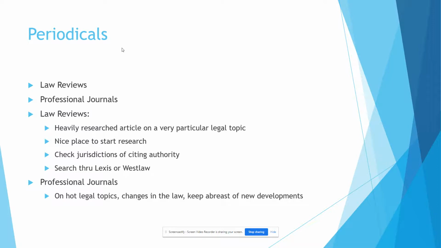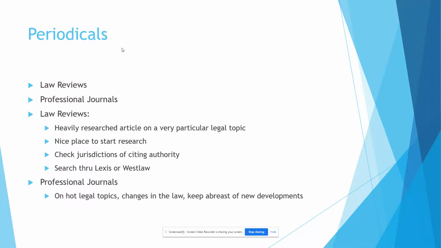And what happens is, say a law student will come up with a very, very specific topic, and they research the heck out of it. And they tell you what the status of law is. And that's one of the assignments you're going to have for your homework, finding a law review article on a certain topic and giving a summary of it. So law reviews are super helpful if you find a law review article on your particular topic.